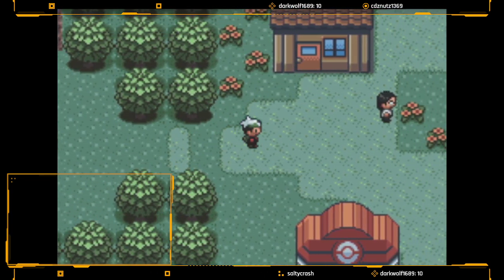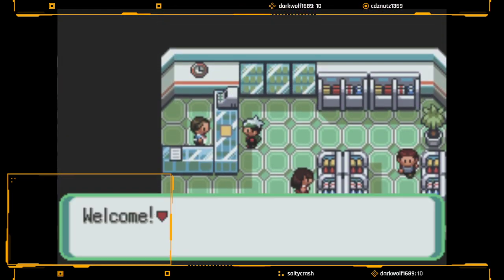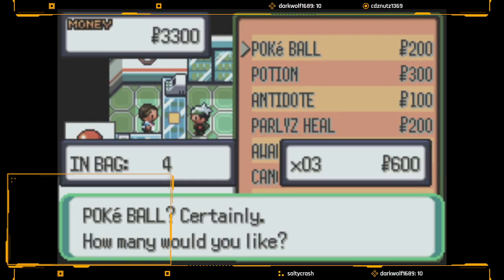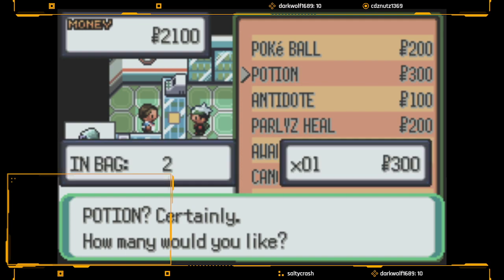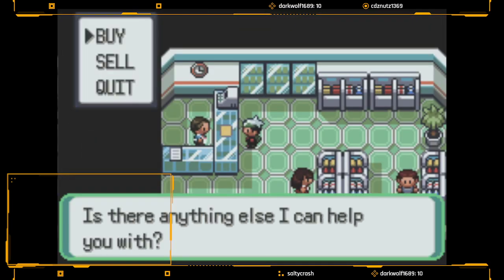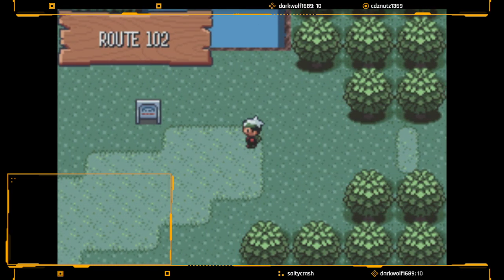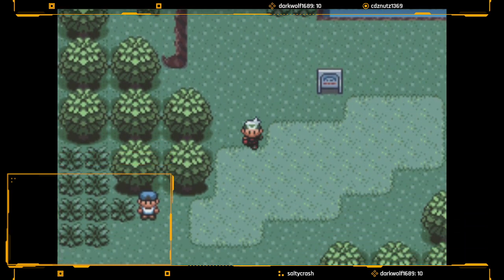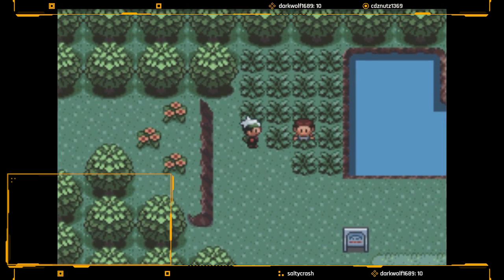On to the next thing. Oh, actually, wait. I need balls. There you go. 5 and 10. Let's go. Next route. Route 102. I forgot. Is he a trainer that fights you?